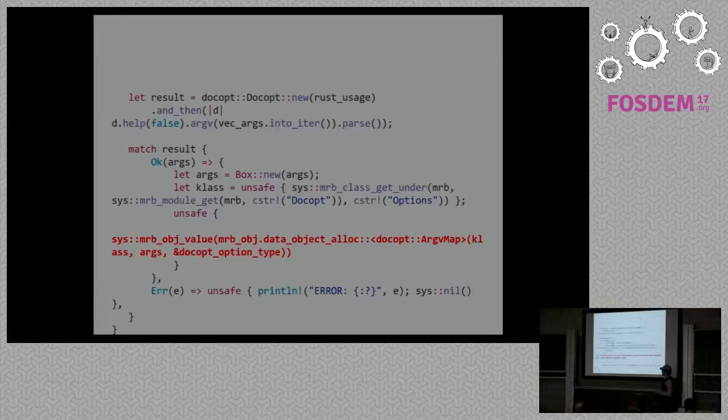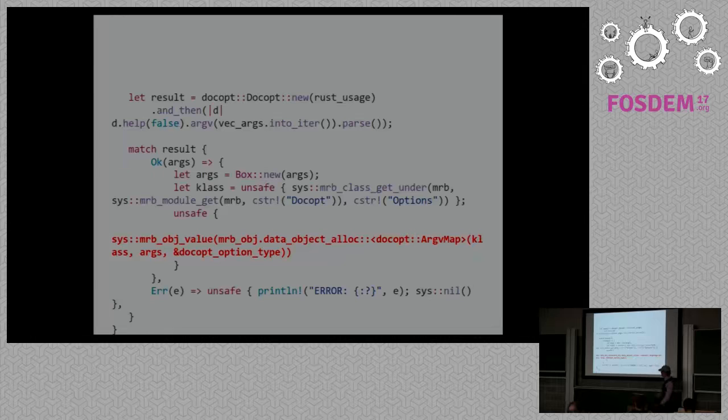In MRI, there are plenty of C extensions that do similar things. Probably the most common one that comes to my mind is Nokogiri. When you're parsing XML documents, it doesn't actually convert that whole thing back into a Ruby data structure. It just provides C functions that are accessible by Ruby to access that data structure from your Ruby code. So that's what I'm doing here. I'm keeping this argv map, a Rust data structure, around, and then I can access it as if it was a normal Ruby data structure.